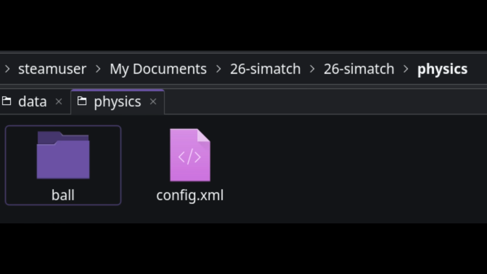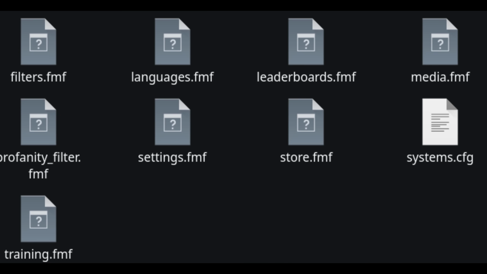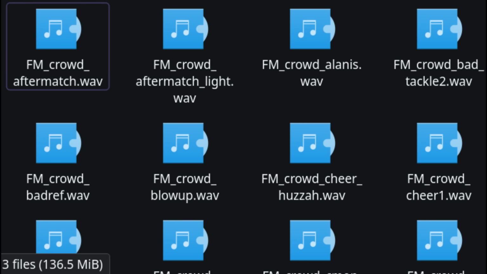For example, that physical constraints file that could be modified to change the match engine around a little bit. The other thing that's missing is simatchviewerpc.fmf, which is the file that held all of the game's sound files. Now, those files were in WAV format, and the fact that the simatchviewerpc file is no longer there tells me that there actually have been changes to the sound structure of the game. But don't panic. What we're running into is the fact that things have simply changed.